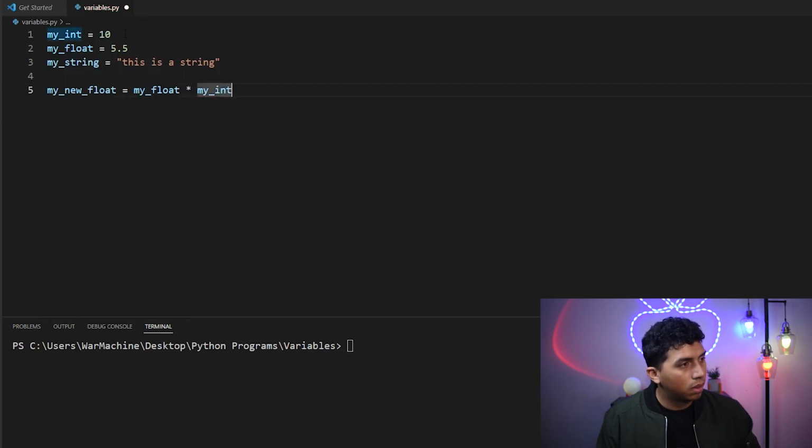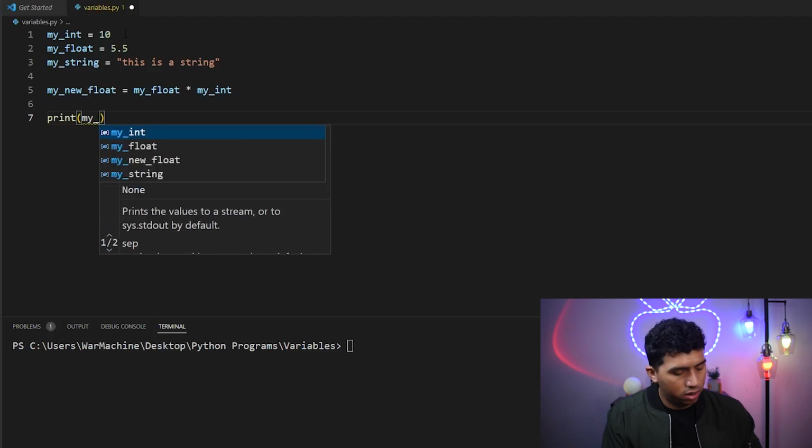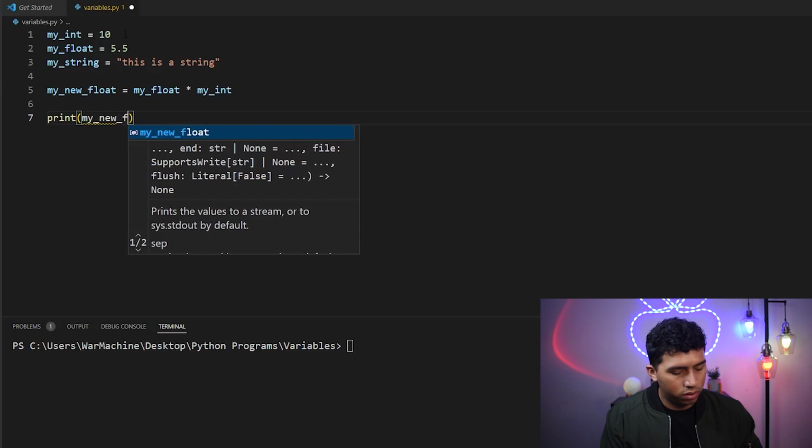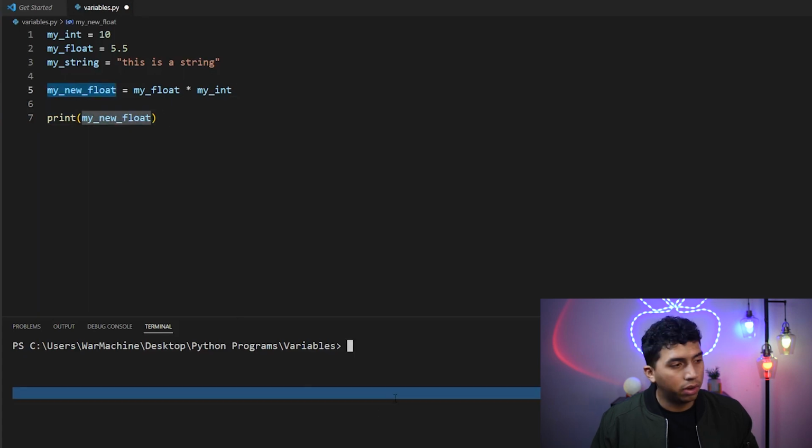So I'm going to print this variable value using the print method, and I'll just pass it my_new_float. And this right here is going to allow us to print my_new_float into the terminal down here.